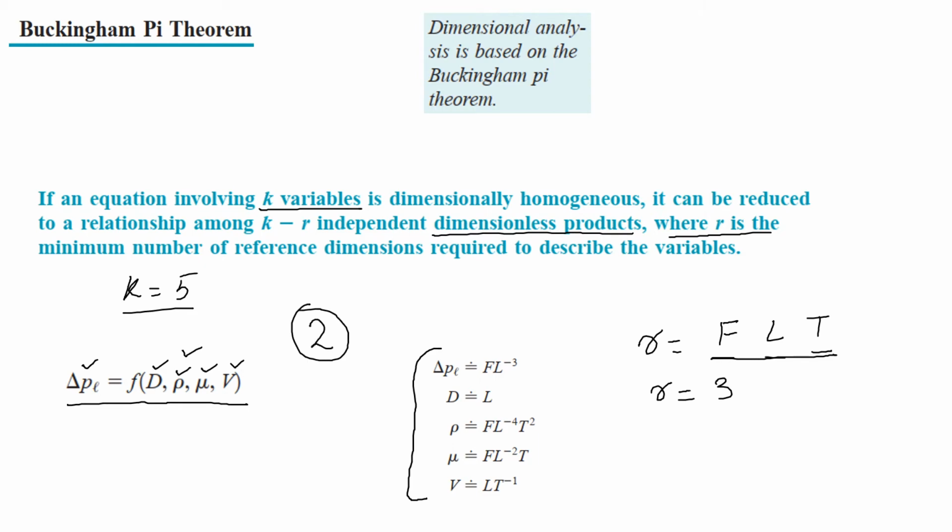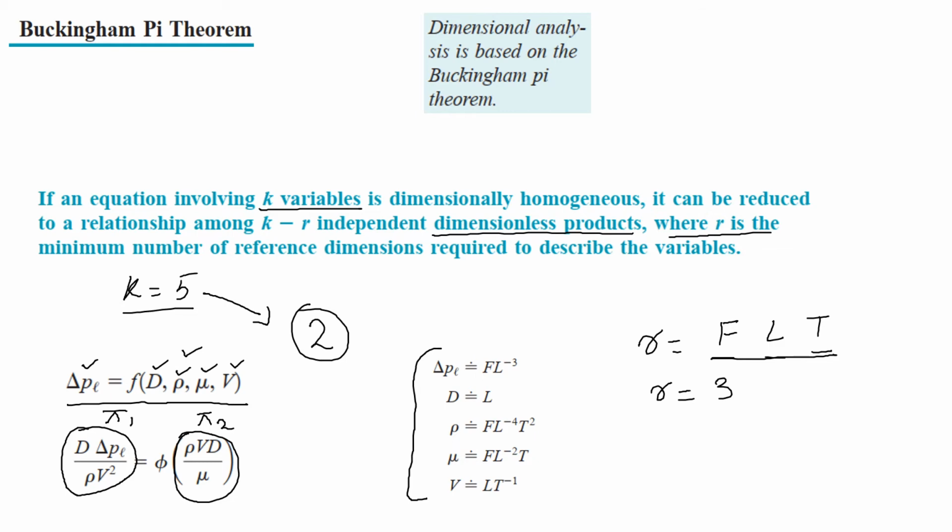So the Buckingham Pi theorem, as in this case, helped us to reduce our number of dependent and independent variables from 5 to 2. And as you can see, as we previously wrote this equation, these are those 2 terms. This term right here and this term right here. This term will be called pi 1 and this term will be called pi 2. That's why we call this Buckingham Pi theorem. And pi 1 will be equal to pi 2 by this relation. So again we have reduced our number of variables from 5 to 2.